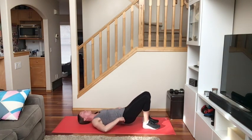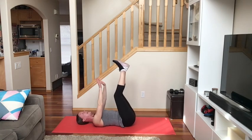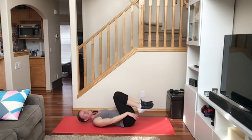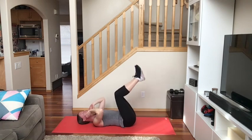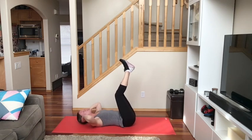So a 90-degree crunch, we're going to lay down on our backs with our feet up in the air just like this. A modification you can do for these, if this does bother your lower back, bend your knees down, just kind of let them hang, just kind of over top of your bum just like this, but your knees are still bent. From there, it's a regular crunch. We're lifting our shoulders up off the floor, fingers behind your ears, elbows nice and wide, squeezing your core at the top. All right, 20 of those.